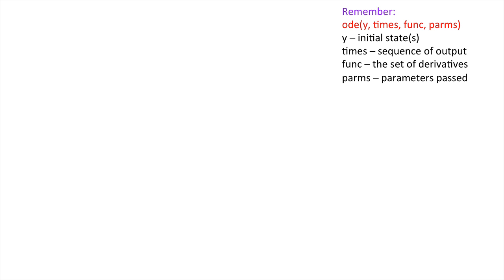Well, how do we go about solving them? You'll remember that one way to solve them in R is to use the ordinary differential equation numerical routine called ODE, and that's in the deSolve package. You'll also remember that the ODE is particularly fussy in that it requires the state variables. It also requires the times over which you want to do your integration. It requires the function, and it also requires a list of parameters.